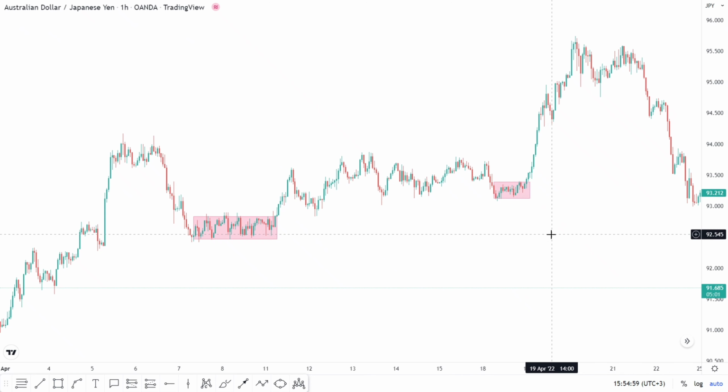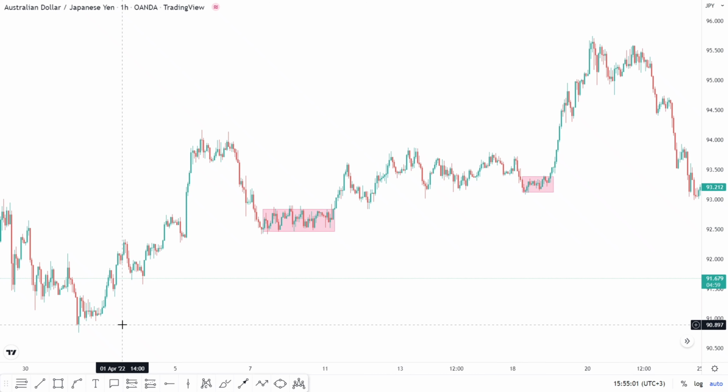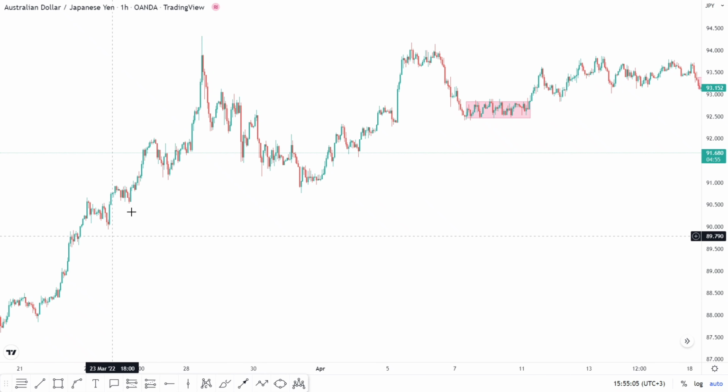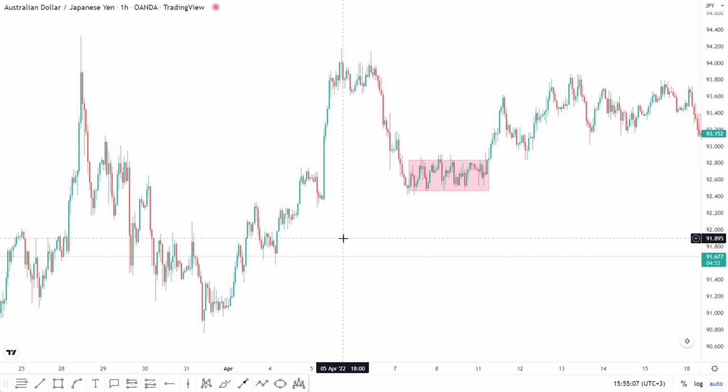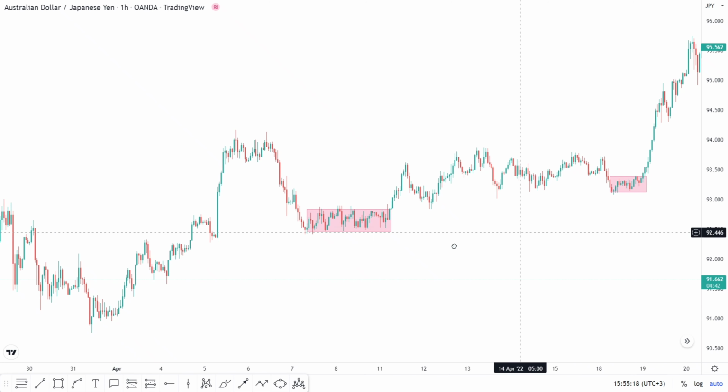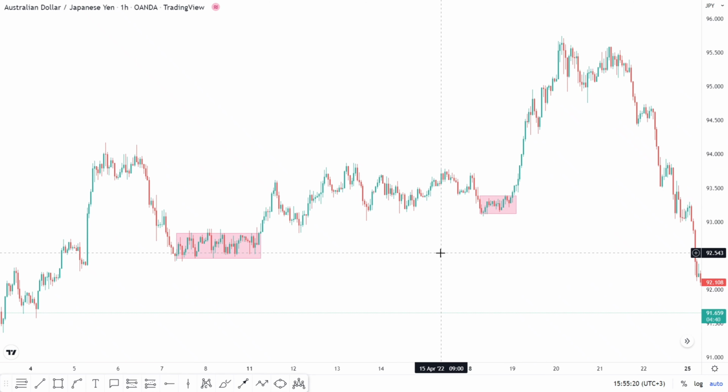So first of all, you need to identify that price already is in an uptrend. So we've already identified the general direction. You can see for yourself that price is forming higher highs and higher lows. So price is in an uptrend. So when you get the consolidation and the breakout to the upside, it's just a confirmation for us that price is continuing to move in the direction that we are anticipating. So that's a very good chance for you to take a trade.